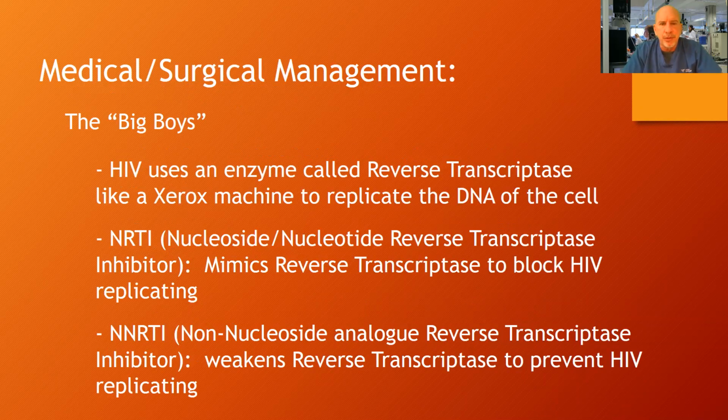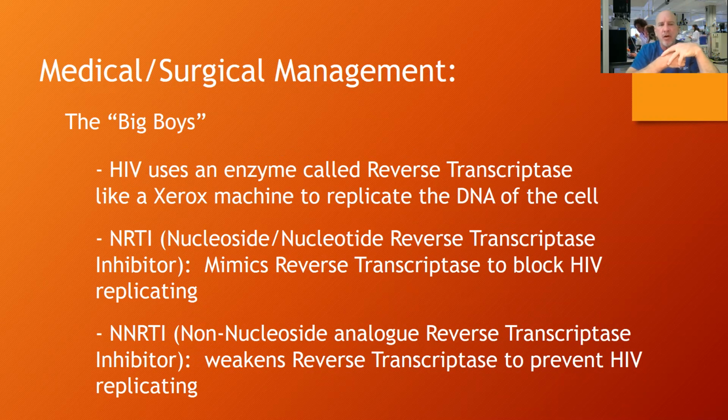The HIV virus uses something in its cell that's called a reverse transcriptase. It's an enzyme. And when the HIV virus hooks up to a T cell, it injects this reverse transcriptase into the T cell. The reverse transcriptase enzyme is responsible for merging the RNA of the virus into the RNA of the T cell.